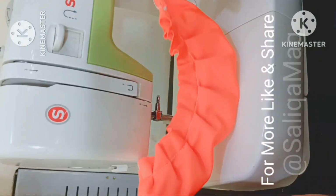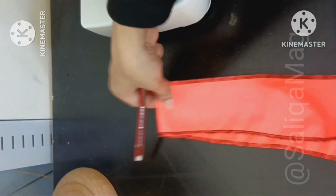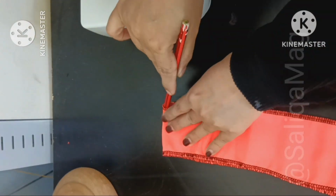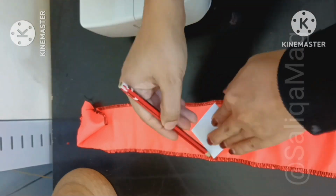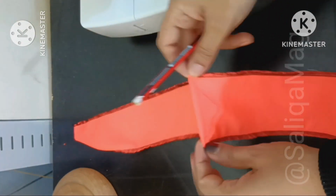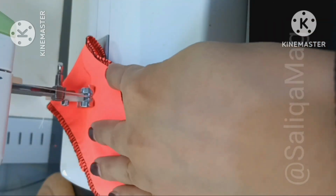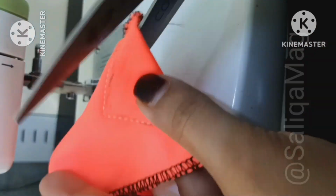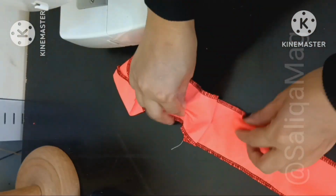Let me introduce myself. I am your sewing instructor Sarah. I have a 3-year diploma and 11 plus years of teaching experience in these skills. Pattern making and sewing is something that I teach to my students from different nationalities. I believe that everyone can learn to sew. That's why I always provide one-to-one lessons, so one can learn at their own pace. If you are interested in Zoom classes, you can contact me for more details.